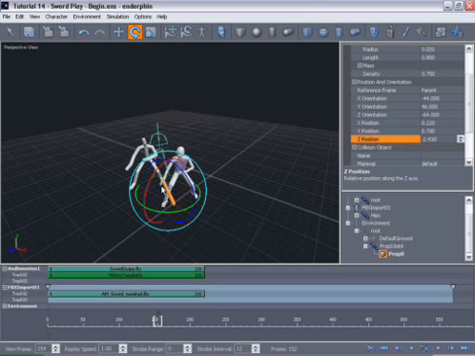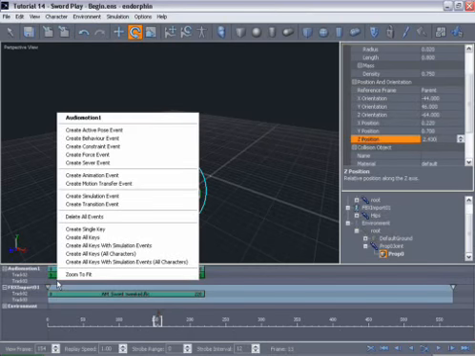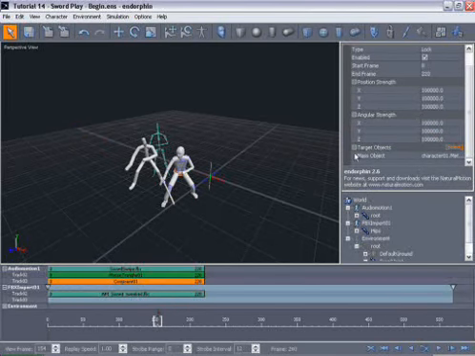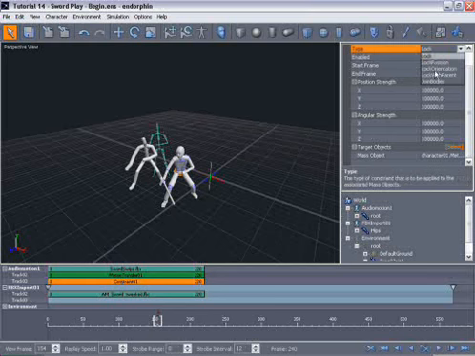But to keep it in his hand, we're going to use a constraint event. So let's move to the Audio Motion 1 character's timeline and right click to create a constraint event. Position this and drag it out so that it matches the other events. And in its property view, change it to a type of join bodies.